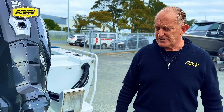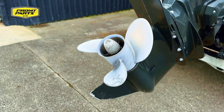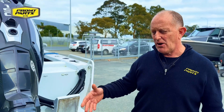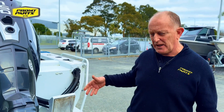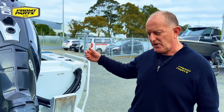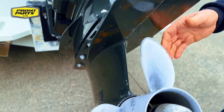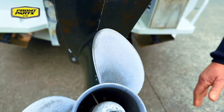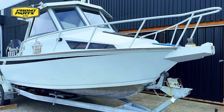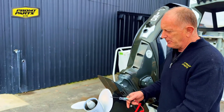So what's obviously happened, from our experience, this is caused by stray current corrosion. There's something going on in the back end of the boat, or in the boat somewhere, that's causing stray current to draw aluminium off the bottom of the boat and placing it on the stainless steel propeller.